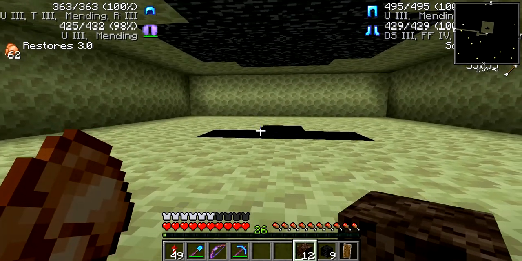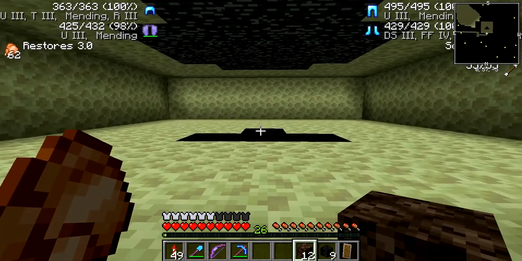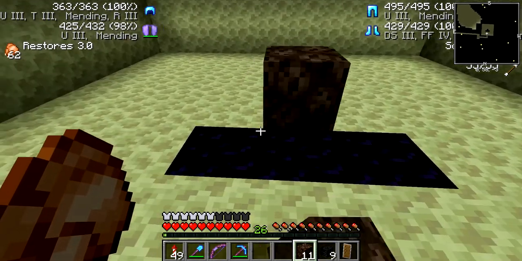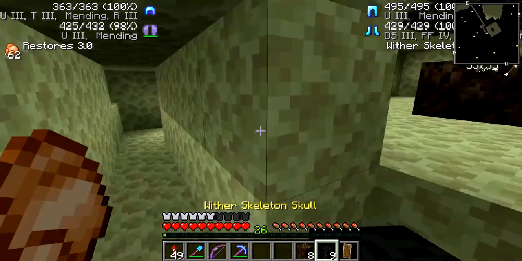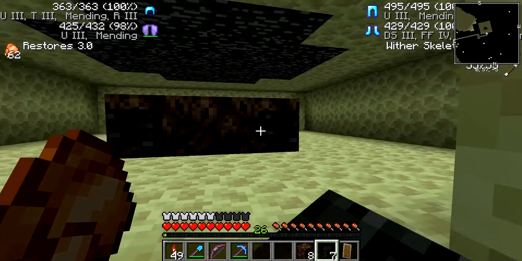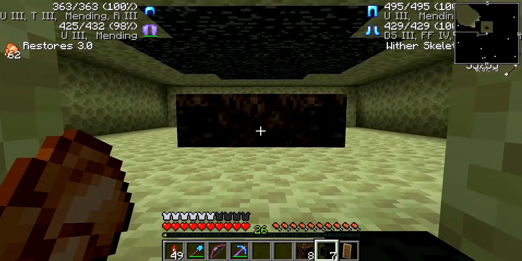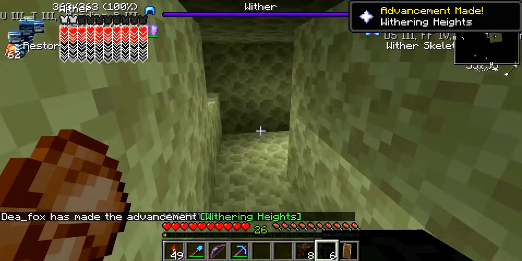Okay, I see how this works. Look at that. That's nice. Isn't this awesome? Okay, can I reach? No. Alright, four soul sand. I'm kind of nervous. I'm so nervous! Okay, ready? Ready? Here we go! We're doing it! We're doing it! Woo!